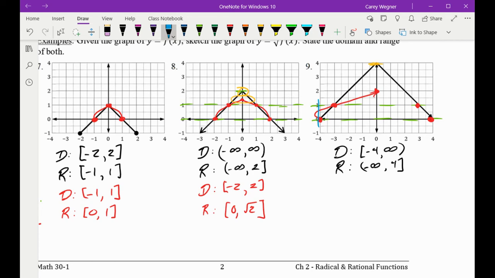The reason that this is a problem is because it fails the vertical line test. You'll see that blue line that I drew there. If I can draw a vertical line and it cuts through the graph at more than one point, it means what I've drawn is not a function. But when we take the square root of a function, what we get still is a function. So I need to make sure that my graph is going to curve up. Oh, I should switch to red again. Here we go. Curve up and then go to the right, sort of like that.